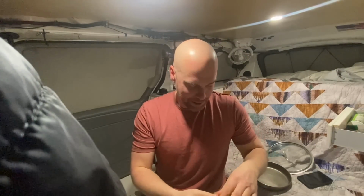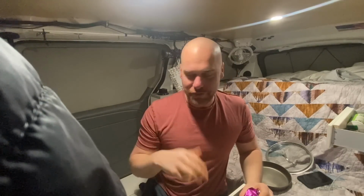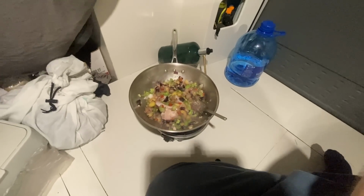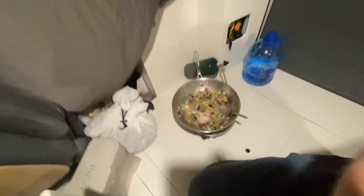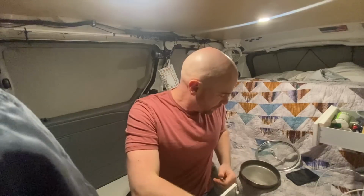I didn't press record when I put the fish in. Anyway, I kind of shoved all the fish in there and the veggies are on top. It's not like a proper way of doing it, but I'm just doing it like that because it's one pan, one dinner, and it's just for me. So it's going to be all good.